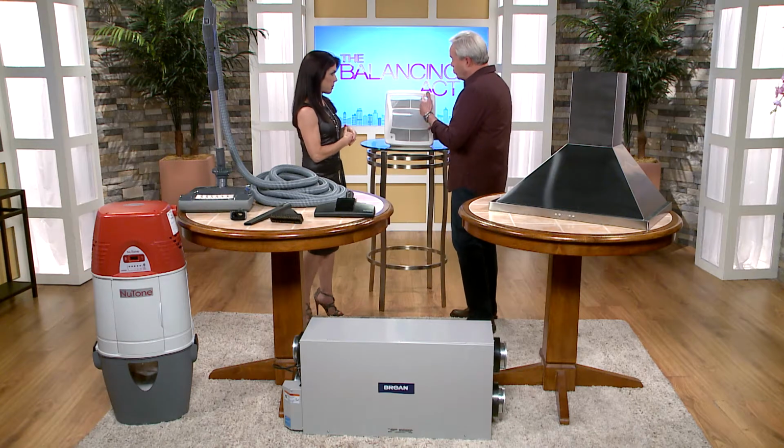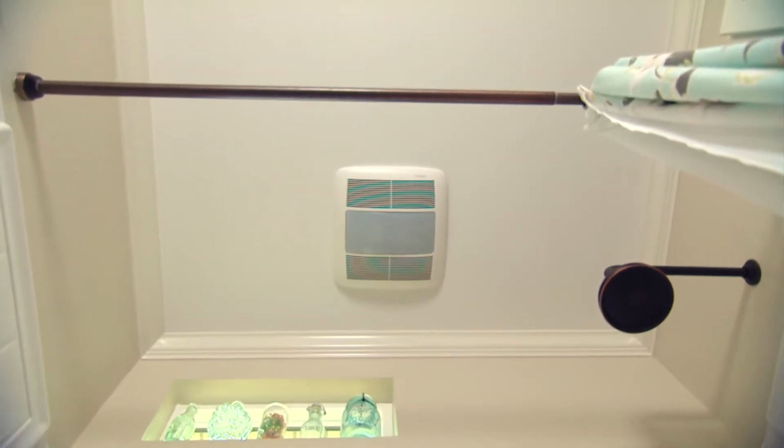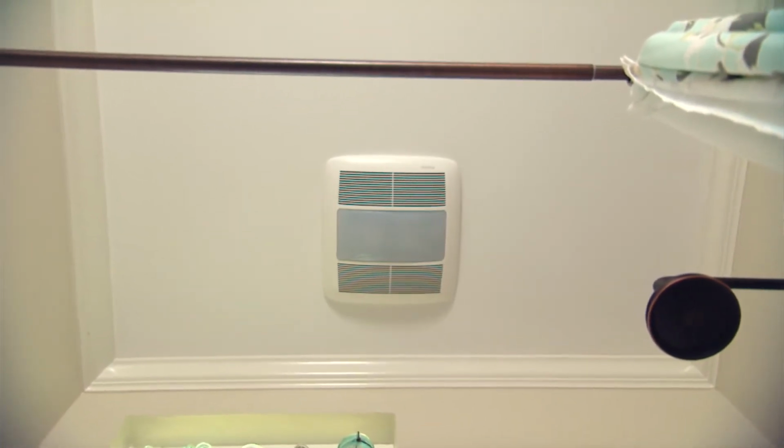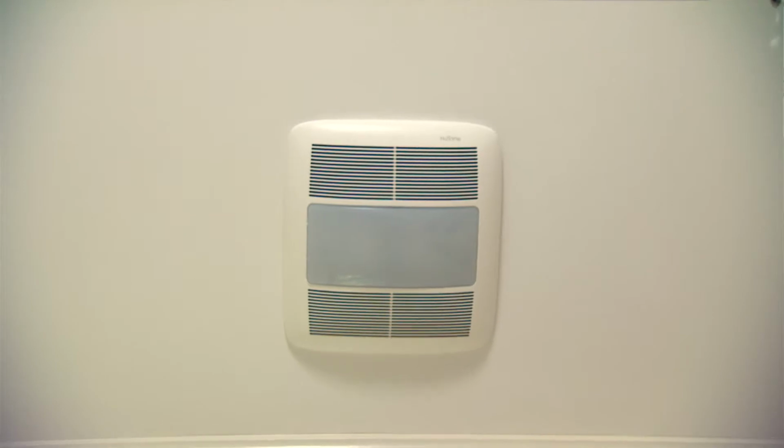In terms of the entire house, because this can help in the kitchen area, what do we do when it comes to just the bathrooms? Sure. Well, the bathroom also, having a good exhaust fan. And I'll tell you, one just like this. Matter of fact, I have this exact one in my shower, and it has a humidistat control in it. So you just leave the switch on, and when that humidity level gets up to a certain level, it's going to power on, it's going to exhaust it out very quietly so that you never have to worry about it. I'll tell you what, I've had my shower there for about a year. No mold, no mildew. It really works very well.